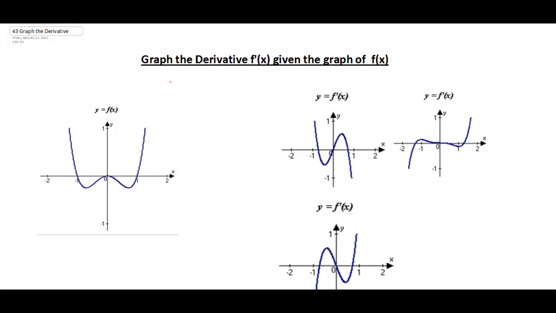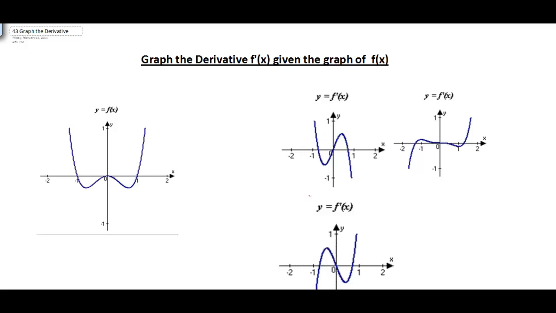Alright, this video is going to look at finding the graph of our derivative f prime of x, given the graph of our original function f of x. If you notice over here on the left, we have our original function f of x, and our graph kind of looks like a W here. This one's going to be multiple choice, so we want to see which one of these graphs over here at the right would be the graph of the derivative of this function on the left.